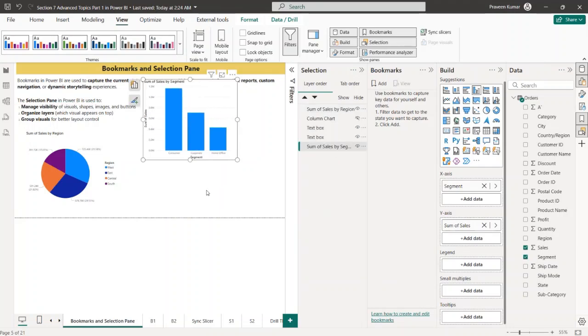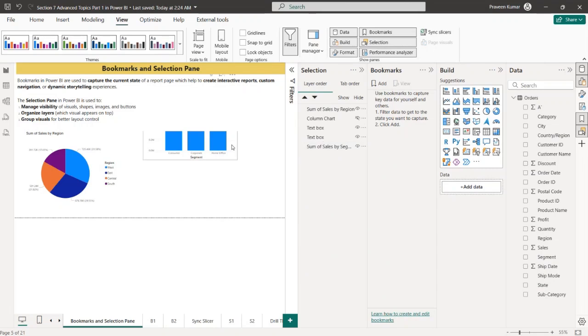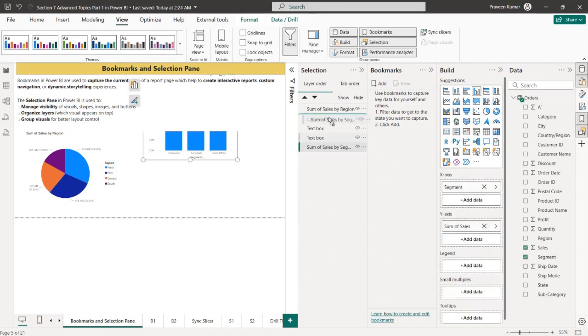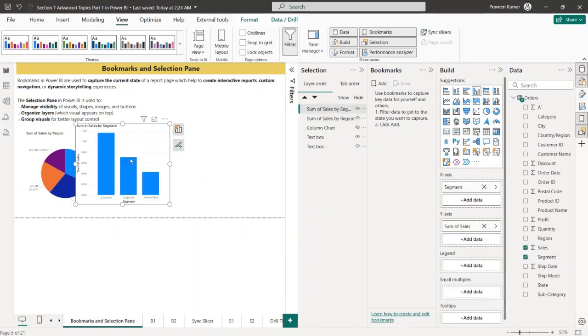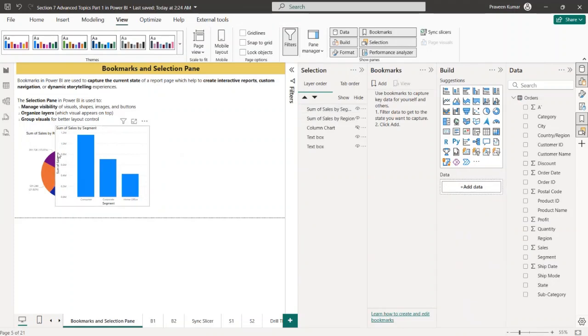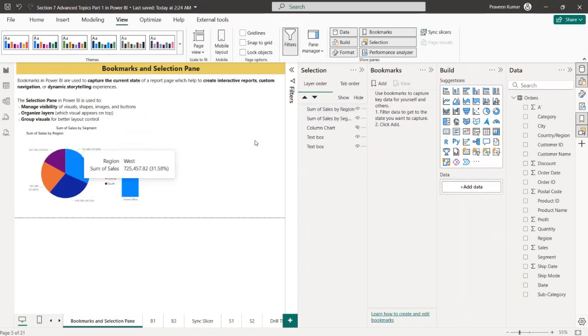Now if I put it here, so if you want to make it front, you have to put it above. So now it is showing above the below layer. Similarly, if I am putting this visual above the other visual and drag it above, now you can see the pie chart is showing above.